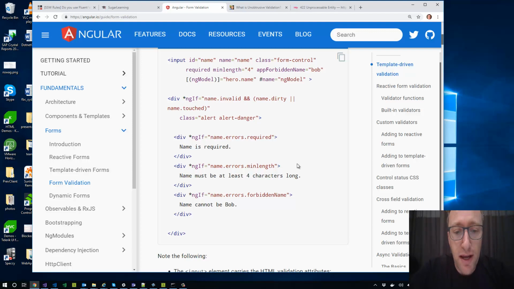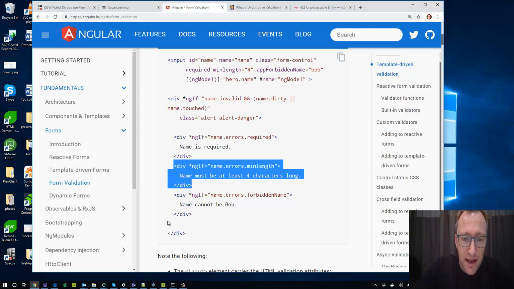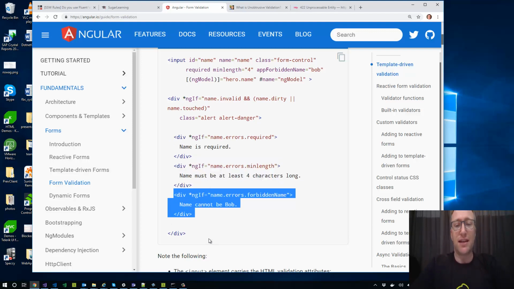And I've got a couple of problems with this story. The first is that you've got all this validation engine, but every single error that you want to display has been rendered specifically into the template. Now, the problem with this is that you need to know, when writing this template, all the different errors that might be raised.